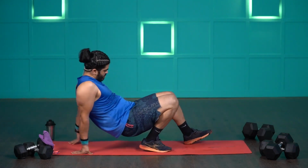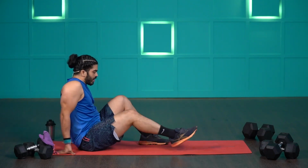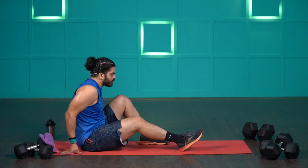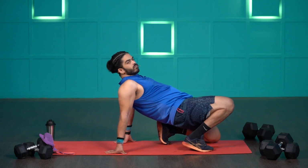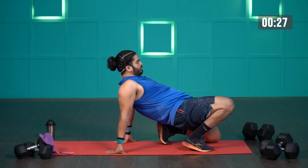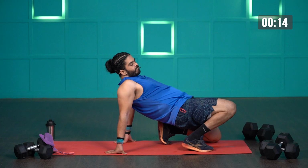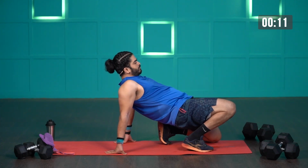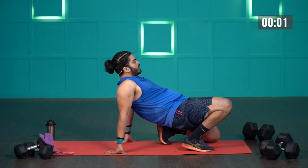Come back until you can actually keep this entire foot on the floor. Now switch legs, get this foot back, get the other leg straight forward, slight bend in the knee, and in this position raise your hips up, move forward, push both the knees ahead, and then drop that knee down and hold for 30 seconds. Five, 4, 3, 2, 1, and relax.